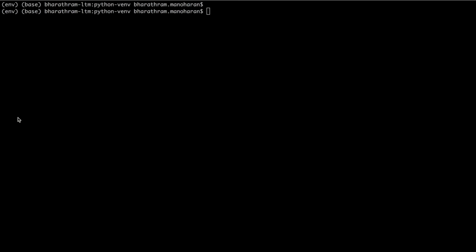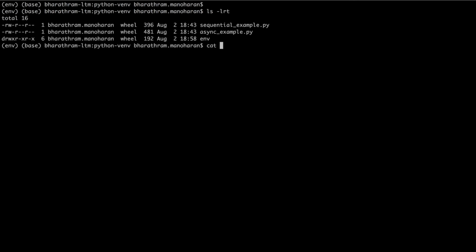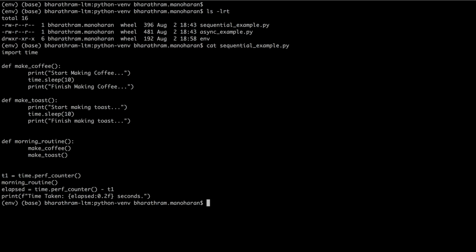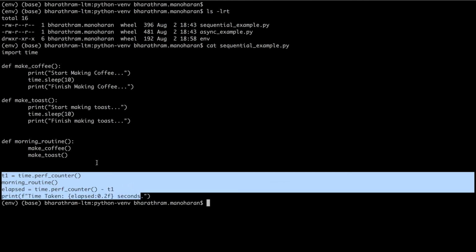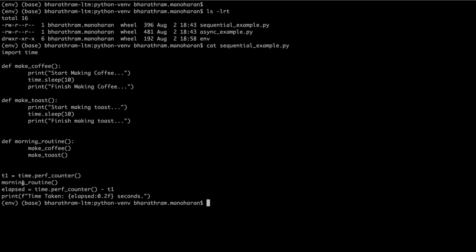Now let's see the same thing happen in my code. This is the code. All I have is I'm importing this package called time, just to measure how long it takes. In the main part of my code, I'm calling one function called morning routine.